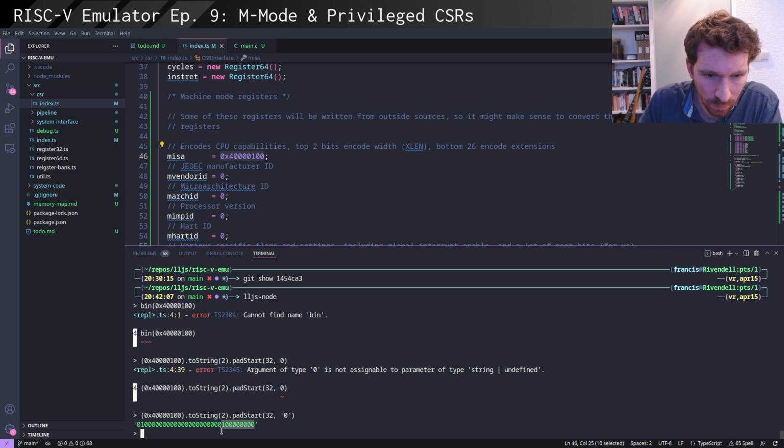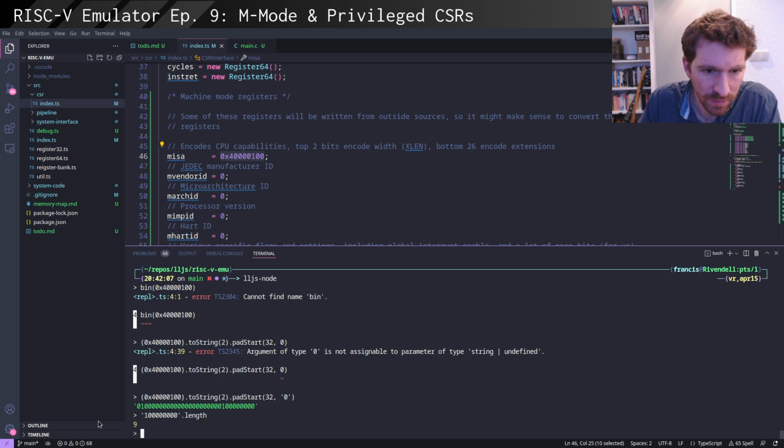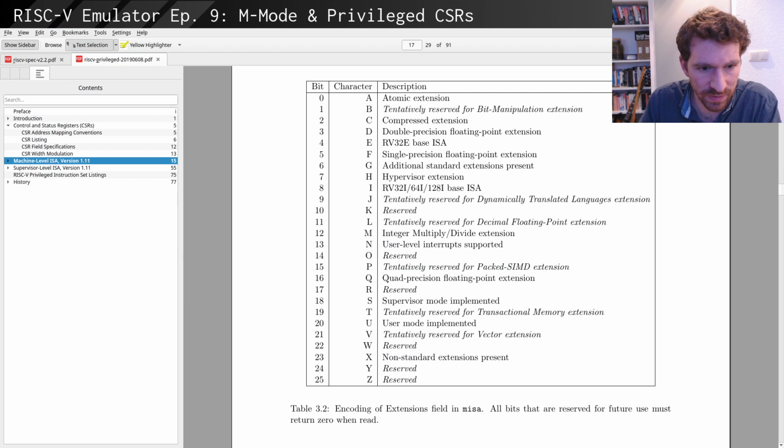And we only have a 1 here, so which number is that? That is the 9th bit. So if we look in the spec again, if it's the 9th bit, that means it's here. So that means we're implementing the base ISA, RV32I.